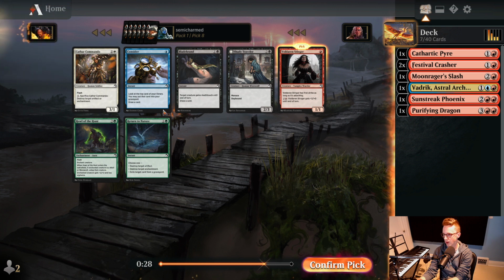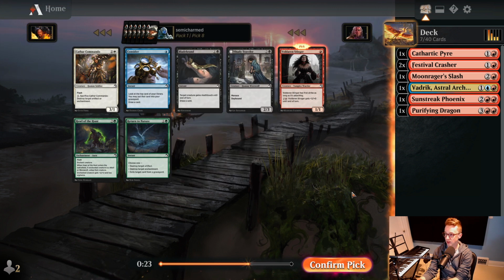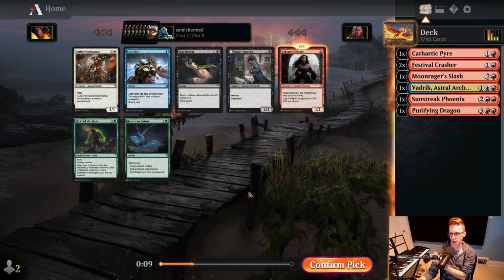And here, I think we'll just take the Stinger. I guess we'll just stay on red because Cathar Commando is not very good. White-red's not very good. Consider is kind of what we want to be doing here, and I would say if the Stinger wasn't here, we'd probably take Consider. I just don't want to get into blue yet and start spending picks on blue cards until we're really pushed in that direction, and I don't feel like we are just yet.